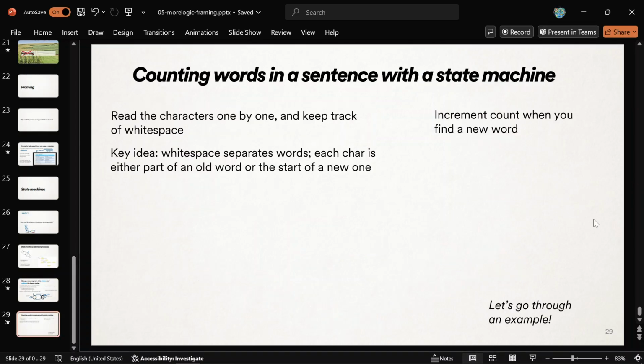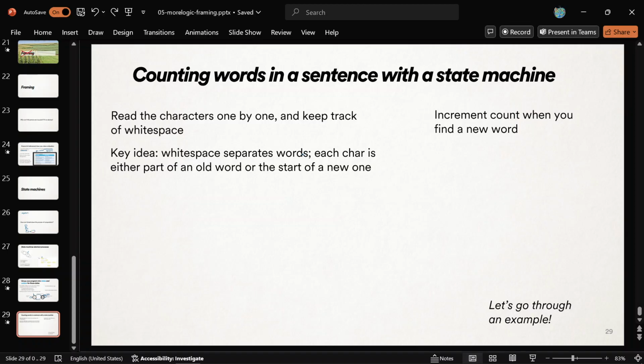So let me show you something cool that you can do with state machines that would be very hard to program otherwise. This is an algorithm that I was taught in my first programming class in college, so I'm passing along the knowledge to you. I'm forcing you to use this example because it is a very good one. It's a state machine that will count words in a string. Let's pretend we have some sentence that was given to us. We can count all the words in that sentence, and it just works out very cleanly if you use the state machine.